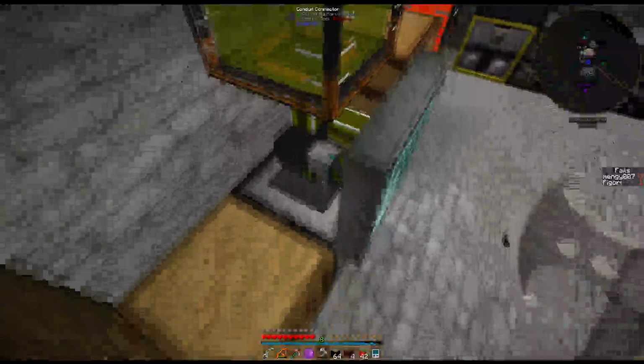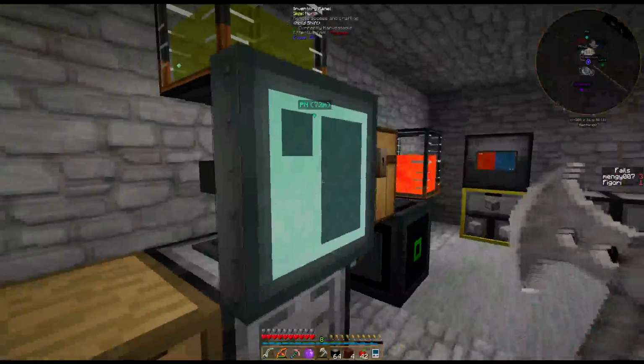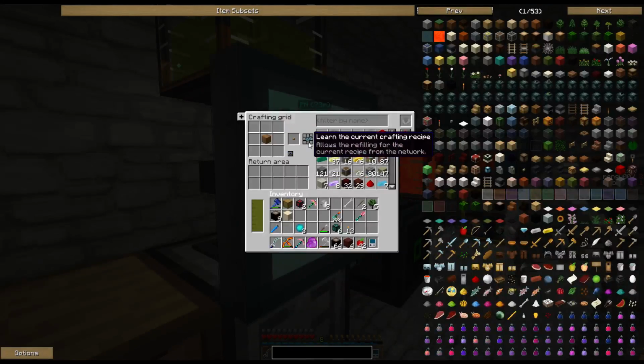And so you can make this inventory panel. You can sync it with NEI. You can do a filtered card slot so that it'll filter out just specific items. It has a persistent crafting grid, so you put something in the crafting grid, walk away, come back, it's still in the crafting grid, right?